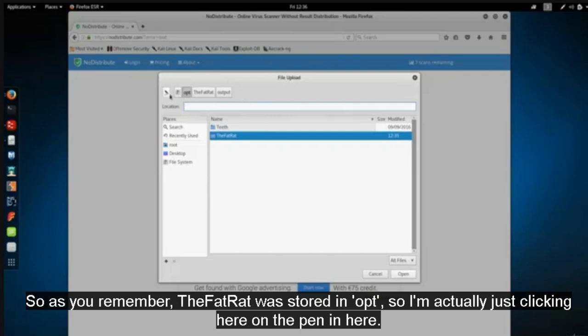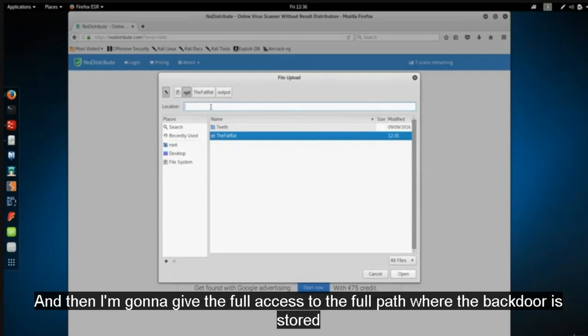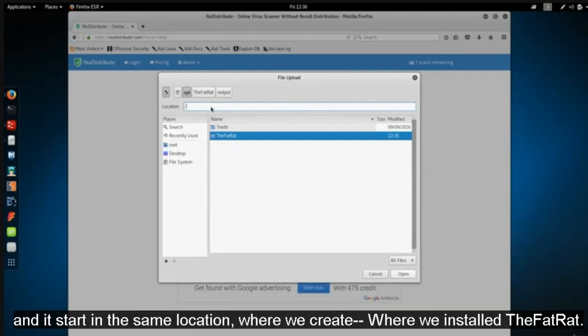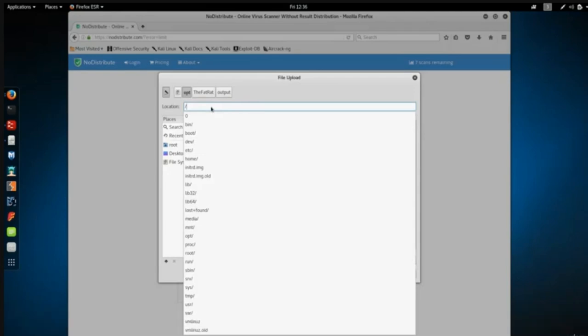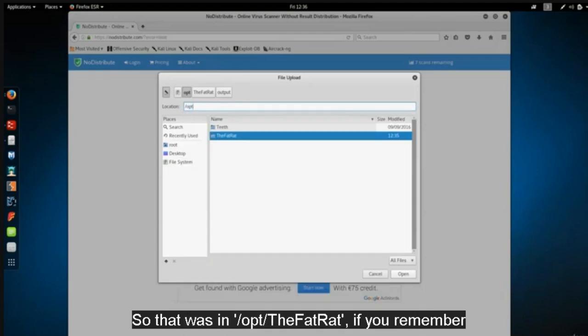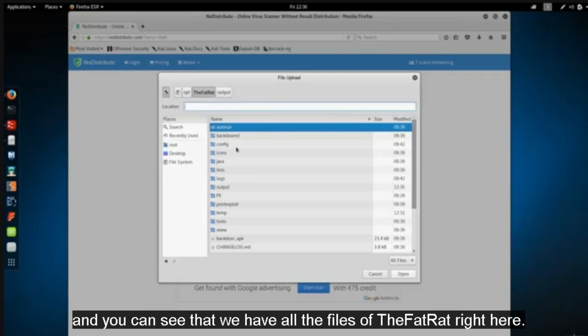So I'm just clicking here on the pane, and then I'm going to give the full path to where the backdoor is stored. And it's stored in the same location where we installed the FatRat. So that was in opt, the FatRat, if you remember. And you can see that we have all the files of the FatRat right here.